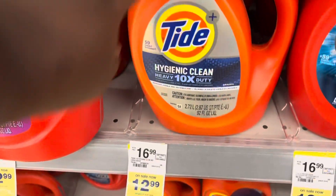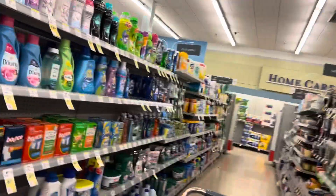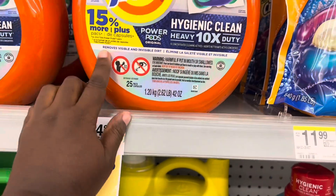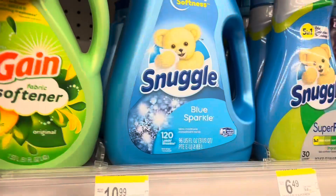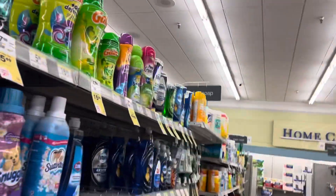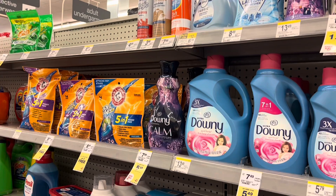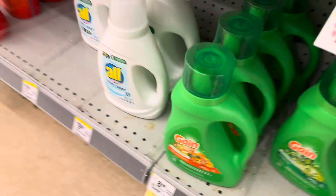I'm going to be picking out one of these — they're $12.99 and we have a three dollar off coupon in the app. These are part of the P&G deal. One of these is also $12.99 with a three dollar off coupon, also part of P&G. Now for the gain deal, I'm going to be picking out one of these at $5.49 — I have a dollar coupon — and you will only get back five dollars on this one, no double dipping with the extra manufacturer coupon for P&G. I'm going to be picking out one gain left fresh and I have a dollar off coupon for this.